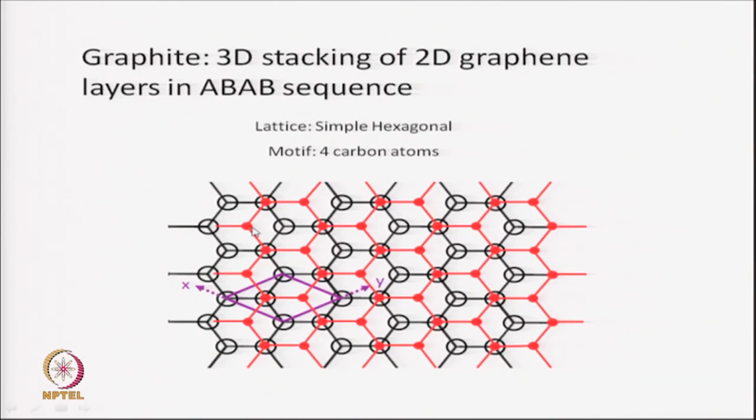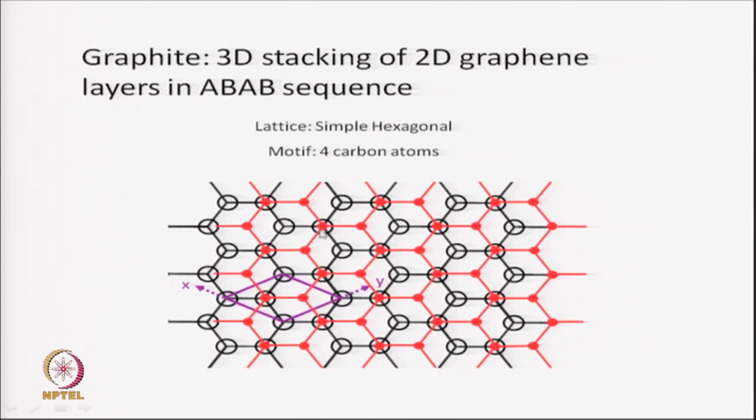Now, you can see that the carbon atoms have been divided into two kinds of groups. One kind of carbon atom, like this one where I am putting my arrow, if I go vertically up, I do not find a red atom. So, in the B layer there is no atom above this carbon atom. If I move along the C axis, I will find the next carbon atom above this carbon atom only at a distance equal to C, in the next A plane.